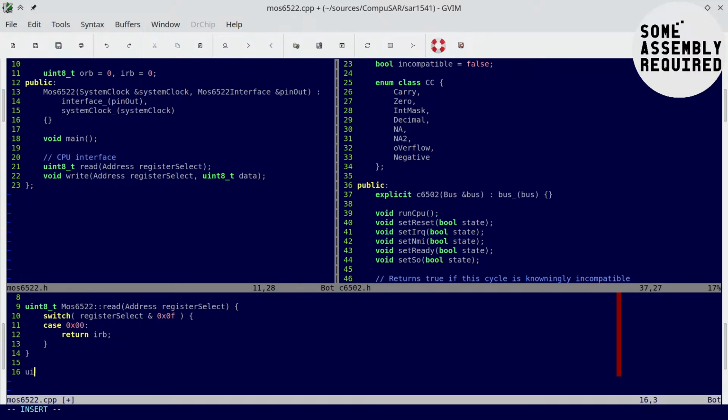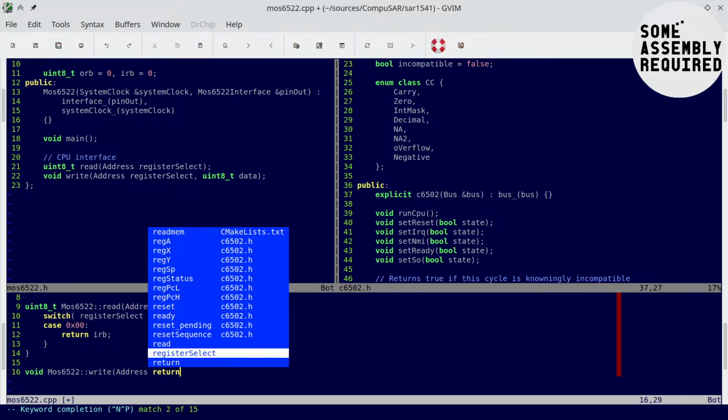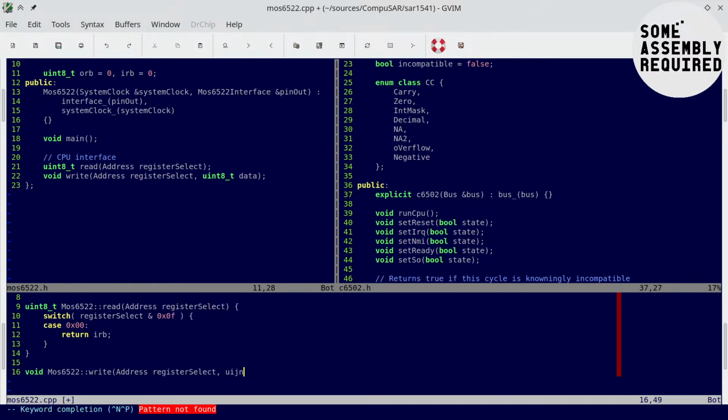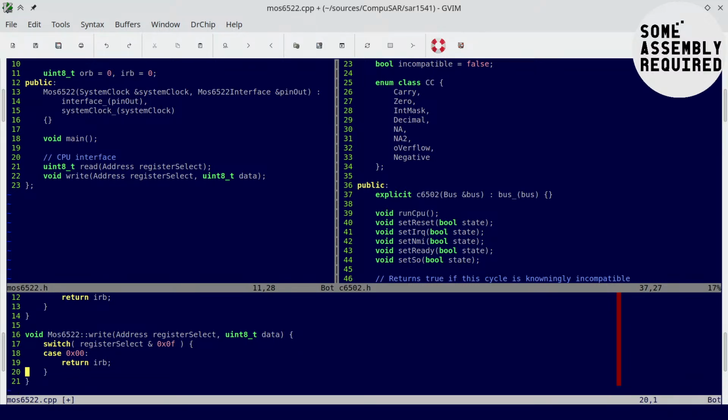And then we implement the write. We do pretty much the same thing. We ask which register we're writing to.